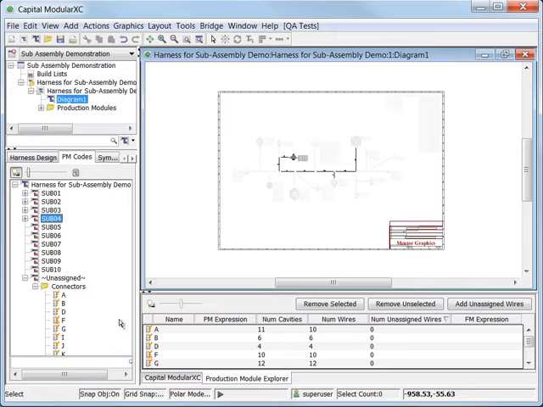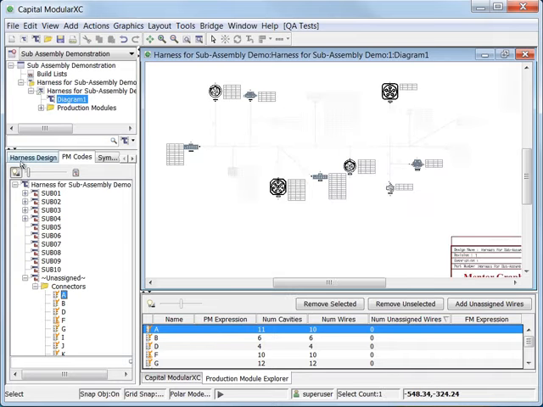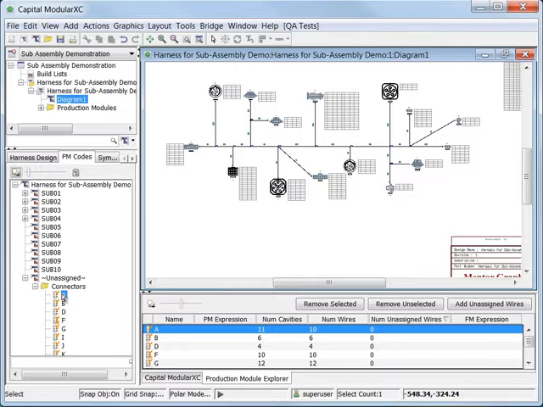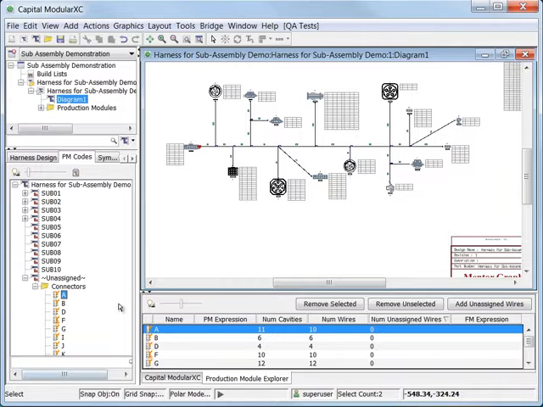But we've got a number of connectors that need to be allocated and assigned to one of those modules. So we can work through these in sequence. Now what we can do is say, okay, connector A, let's just turn off the dimmer. I want to see where that is on the diagram, so I select it on its diagram. I can see it's there.